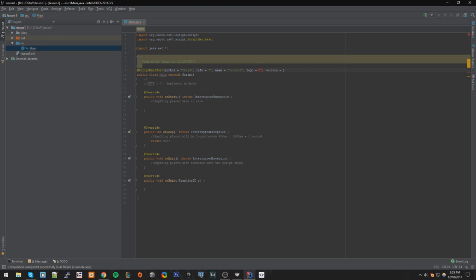The logo string parameter only takes direct links through Imgur, so like http, i.imgur.com and then whatever image it was. You get the idea. And then the version is, I think it's a double, or it could be an int, whatever you want to do. I just do 1.0 when I first start a new script. I'll just make it version 1 because that's what we start with.